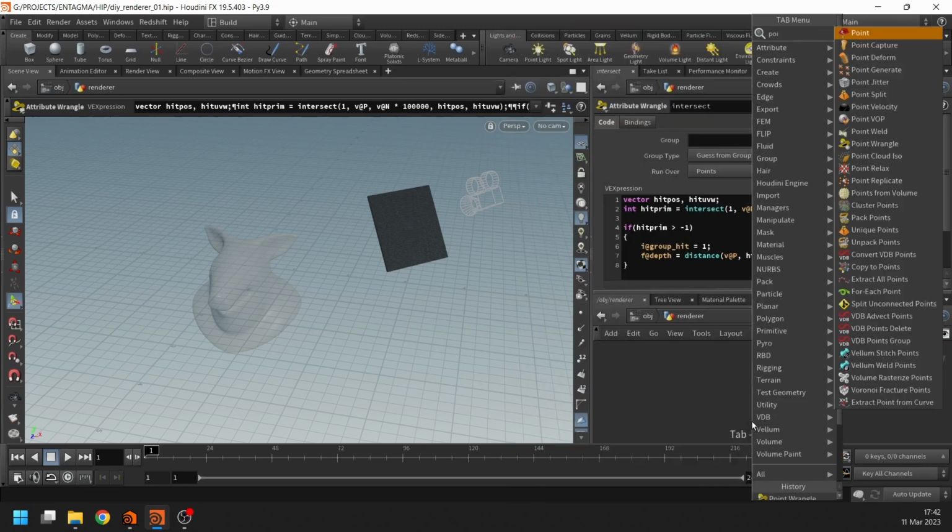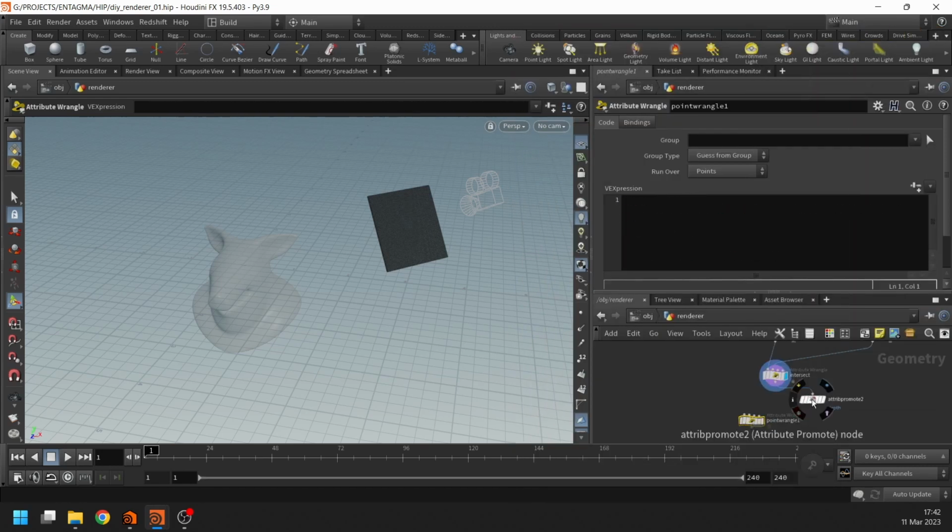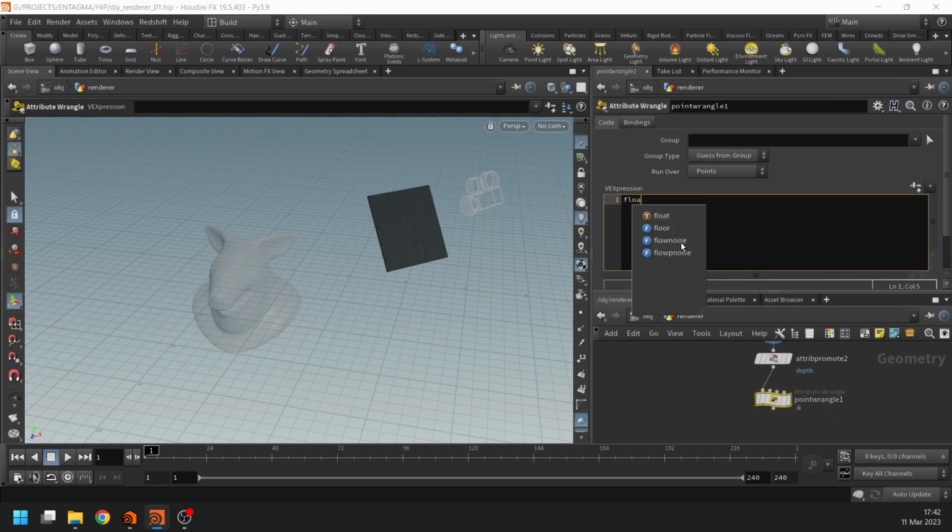And then let's use another point wrangle in which we'll feed this stream in here, which now contains the depth and the maxdepth attribute. So let's look up this maxdepth, which we just wrote into our detail attributes on our first input stream, the one with the number 0, and we call it maxdepth. And then let's write this out into another attribute.